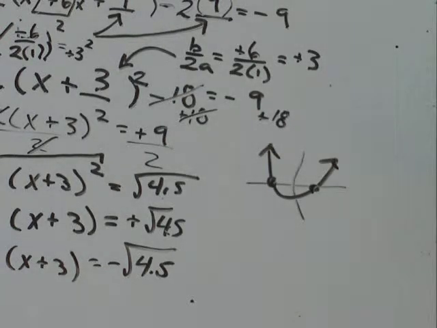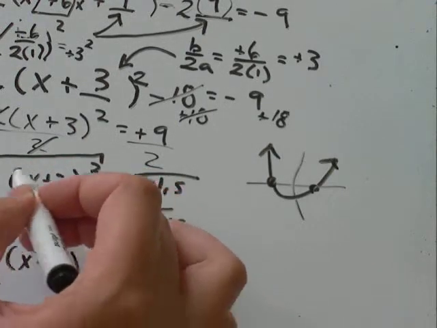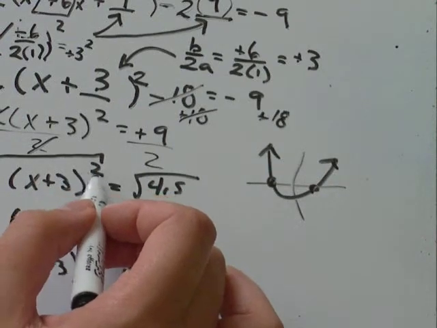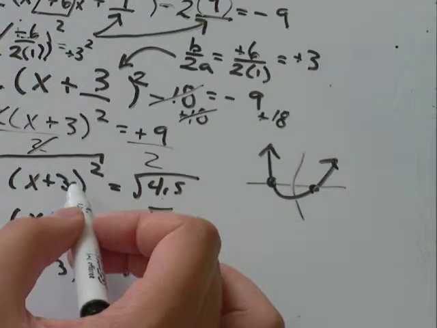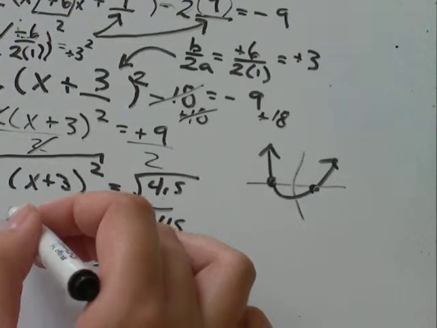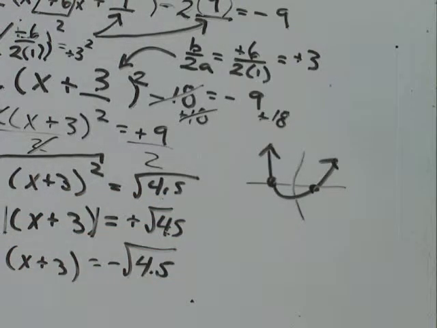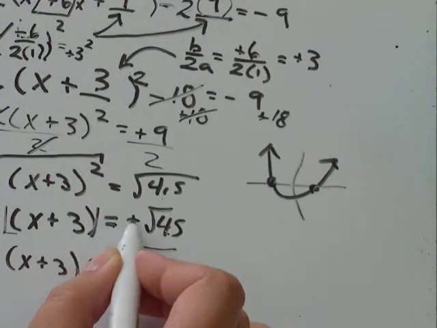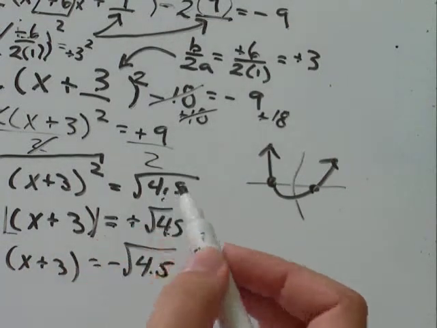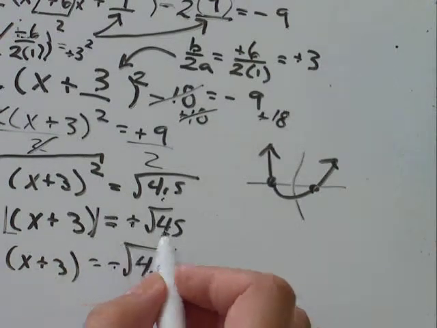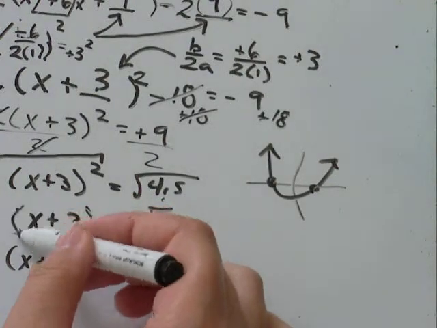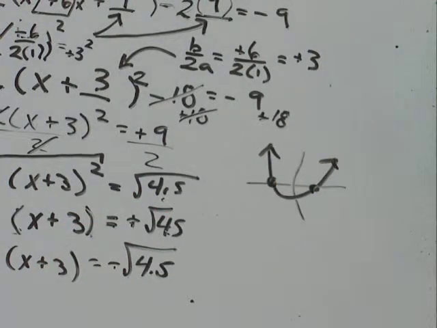The reason we know it's plus and minus is because we took the square root of something squared. What if x + 3 had been a negative number? When you square it, it ends up being a positive number. So this is really the absolute value of x + 3. To solve absolute value equations, you take whatever you had inside the absolute value sign and you make it equal to positive, whatever is on the other side of the equal sign, and also equal to negative, whatever is on the other side of the equal sign. But it's okay if you just want to think of it as plus and minus whenever it was over there.